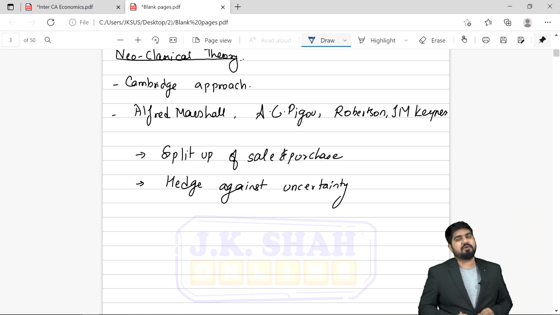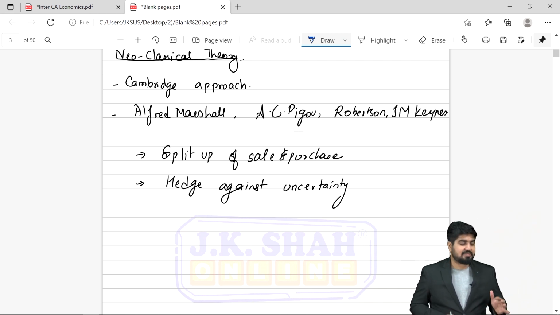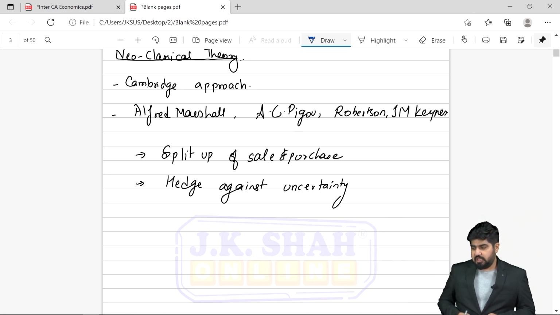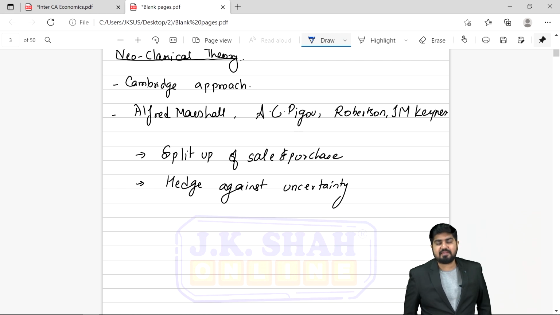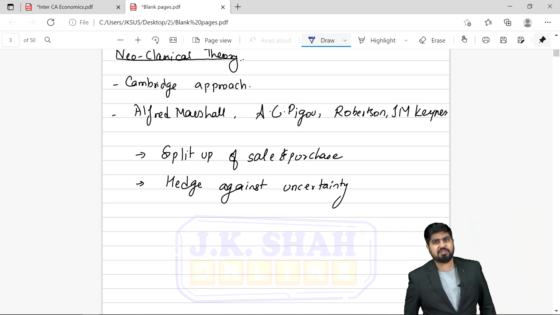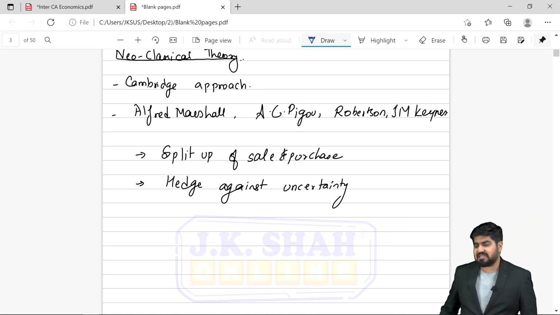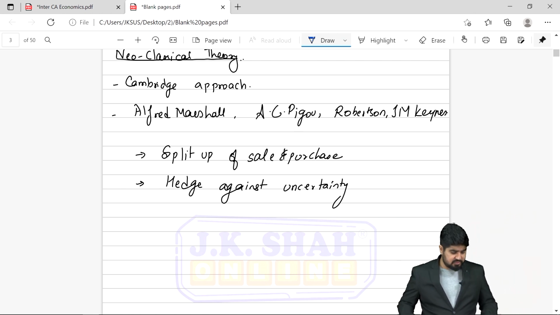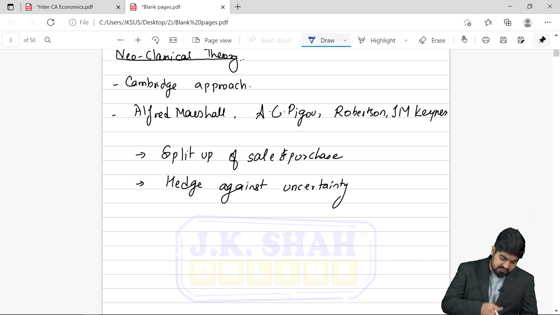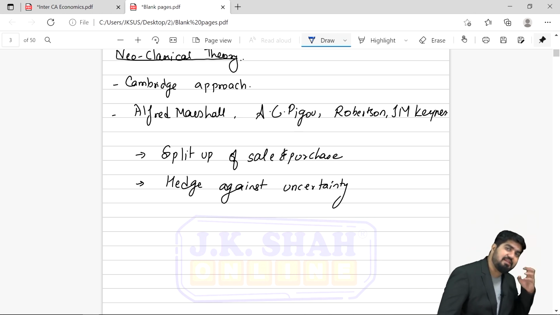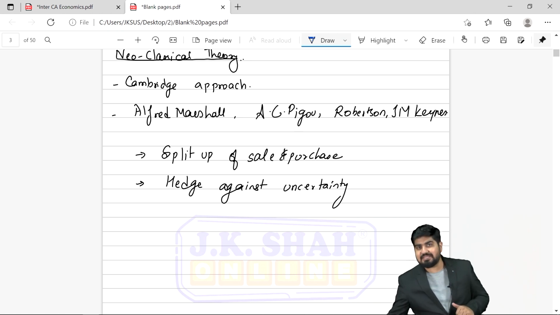Simple. For example, let's suppose after completing chartered accountancy, you got admitted into IIM Ahmedabad. Now, if you are going to IIM Ahmedabad, to complete your post-graduation, you will carry more cash with you. But if you are going on an evening walk or a morning walk, will you carry crores of rupees with you? No. Because in our surrounding, in our locality, the uncertainty level is very low. When we travel, when we go somewhere else, the uncertainty level increases. So as the uncertainty level increases, the demand for money will also increase, and vice versa.